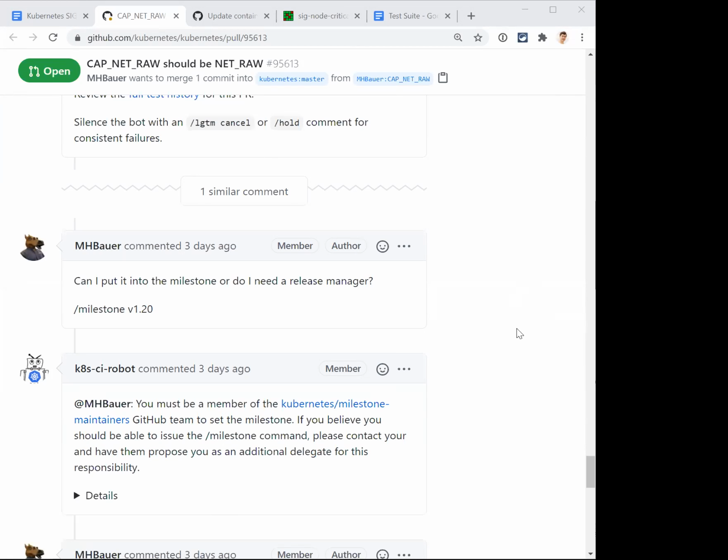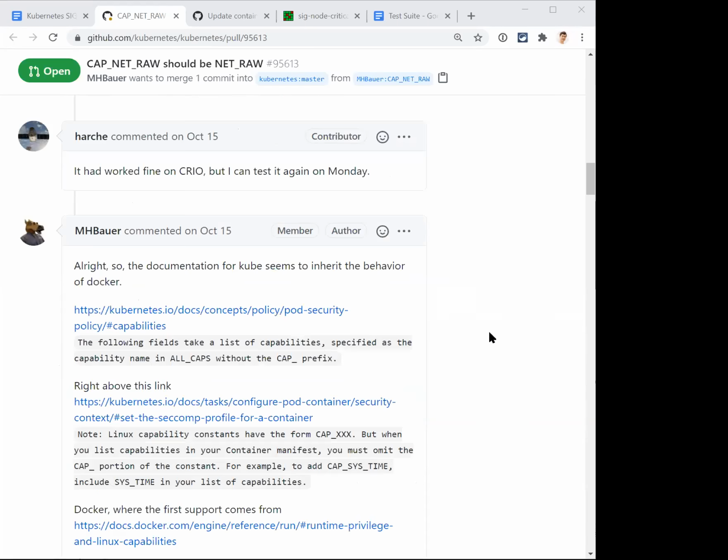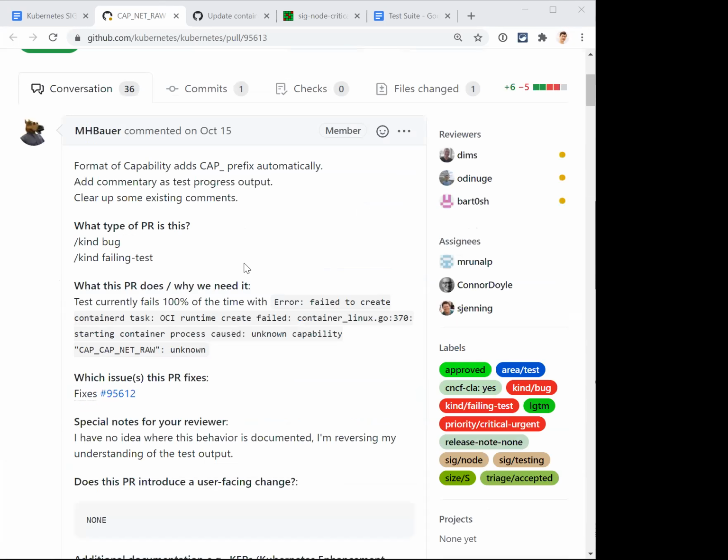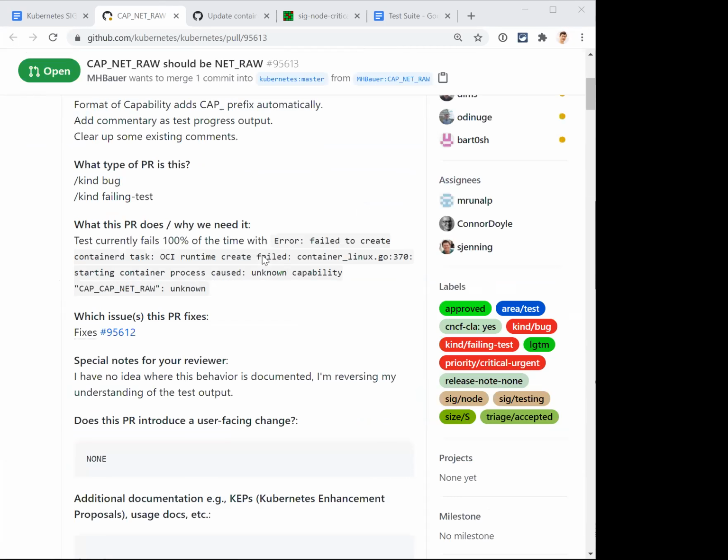Well, I think this breaks capabilities for containerd, and probably Docker. Is it test related? Yeah, it's test related, but if somebody actually wants to use capabilities with anything but CRI-O, it would be good to have this in. How long has this been an issue? Was it introduced in Kubernetes 1.20?